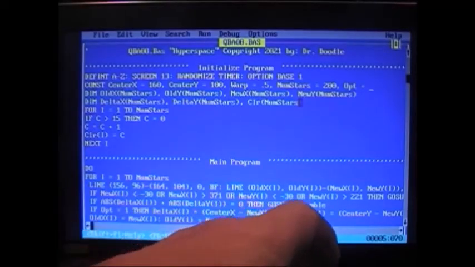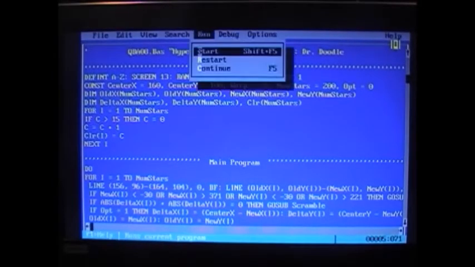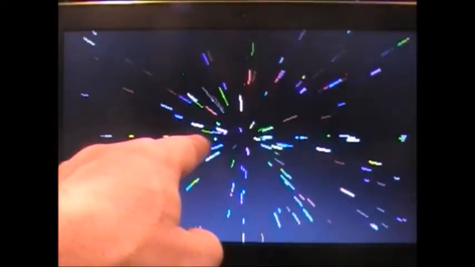Whereas when option is set to 0, then what happens is it calculates the delta the first time, and it keeps that same delta. That's why, for example, you'll see these little short guys, they're not getting any longer, they're not moving any faster, because when it first sets the new position, it calculates the delta and it keeps it like that. Sometimes if it starts towards the center, it's very slow. See the little pixels going very slowly, where if it starts farther from the center, the delta is larger, so it moves out at a faster pace.